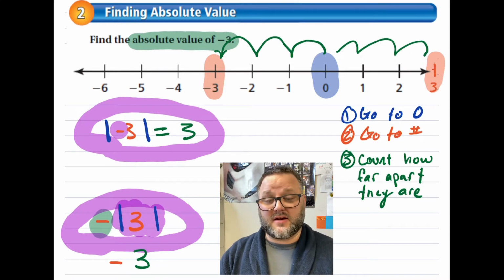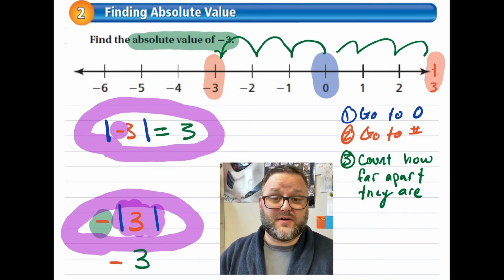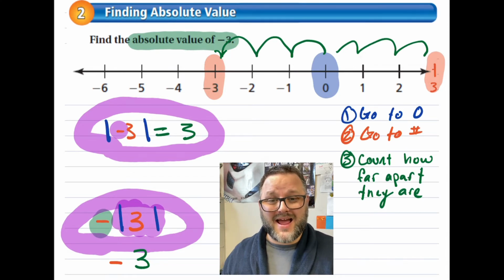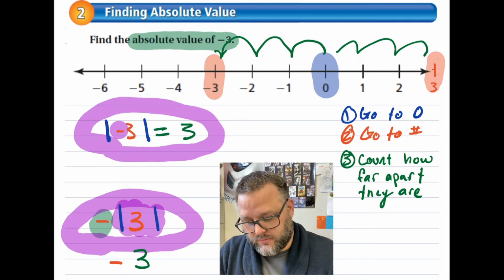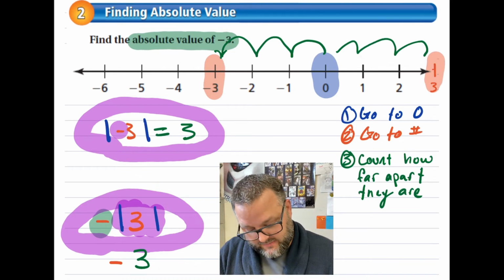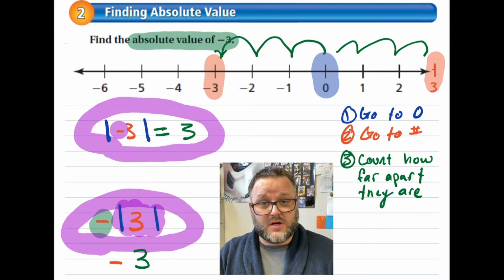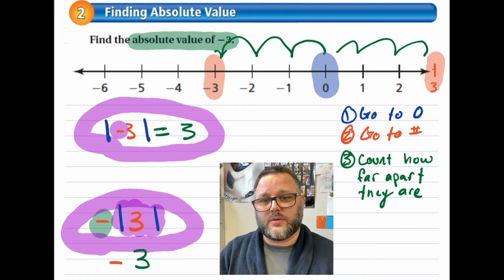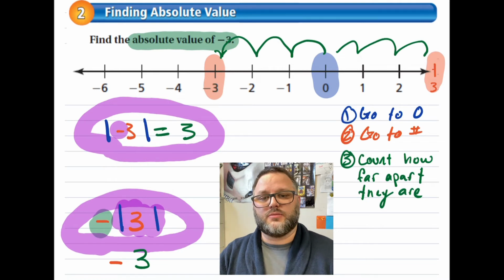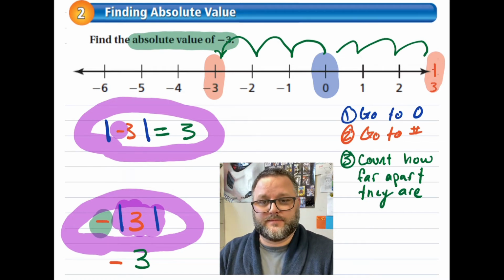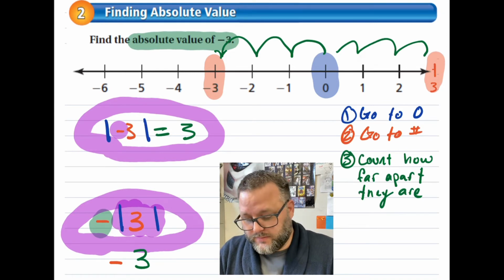In other words, instead of going forward or to the right, those are both positive statements, the opposite of forward would be backwards and the opposite of right would be left. So we'd be doing a negative movement. So really what we have here is a direction, negative, and a value, 3. So that tells us to move backwards 3 times. Whether that backwards is to the left or whatever it is, it's still backwards.